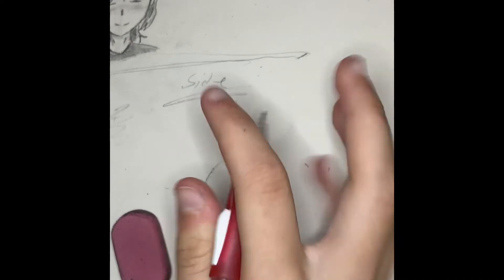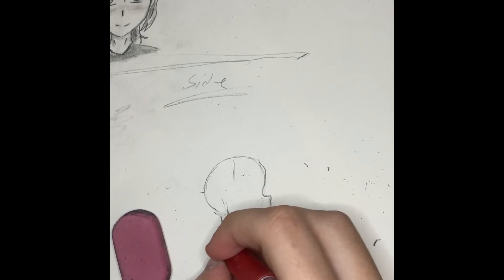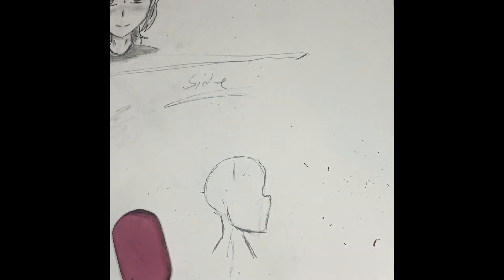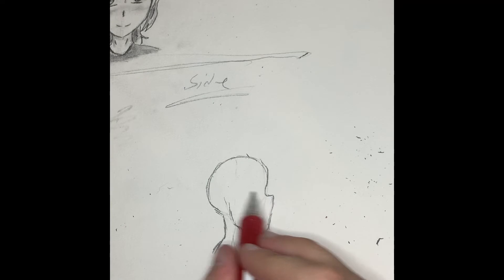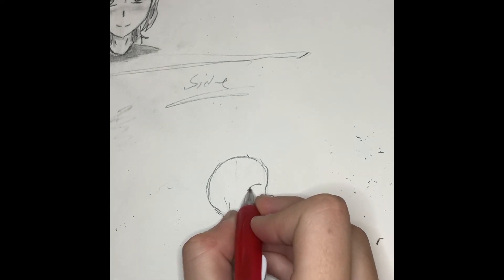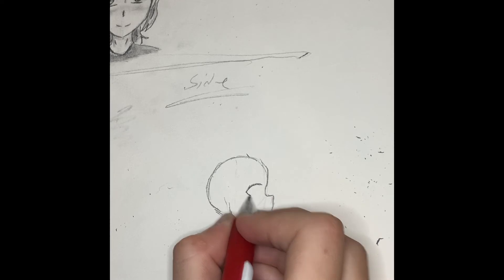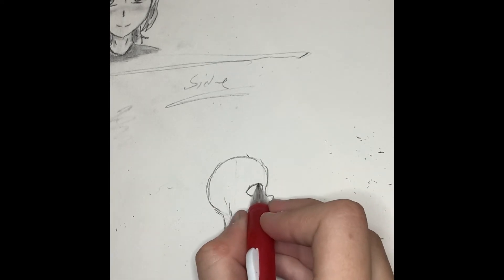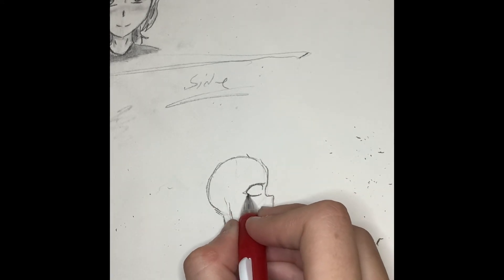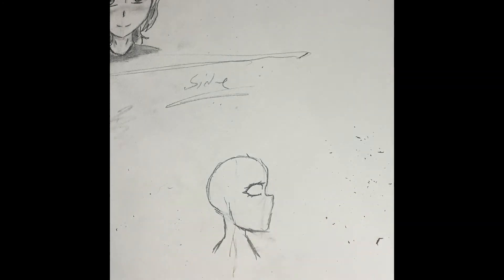I'm experimenting a whole lot here, just going over it and making it look better. Just get it how you like it. Now I'm doing the neck and the shoulders. Now I'm just going over the head so it looks a little bolder. I'm drawing the eyes too — I didn't do the circle this time because there's only one eye to draw, but you could do the circle if you want, or just freehand it. It's kind of easy to draw a profile face because you only have to do one of each. Now I'm adding in the mouth, because I already added in the nose. That's easy.